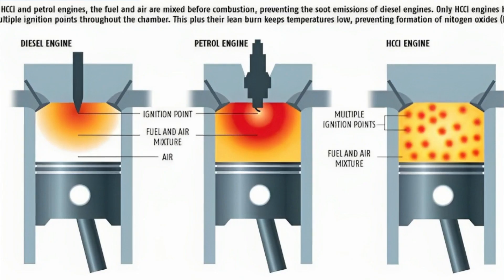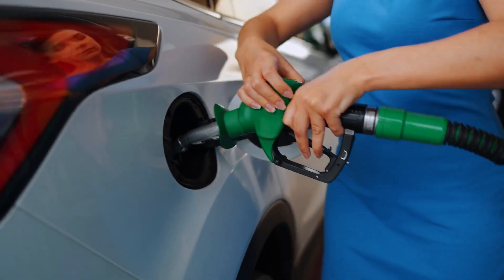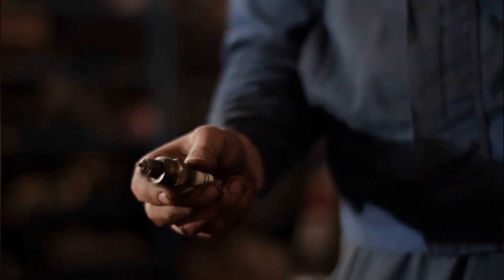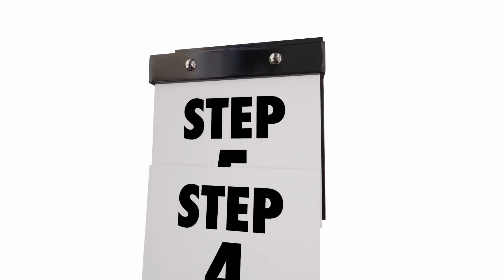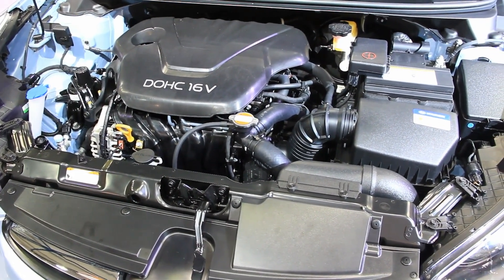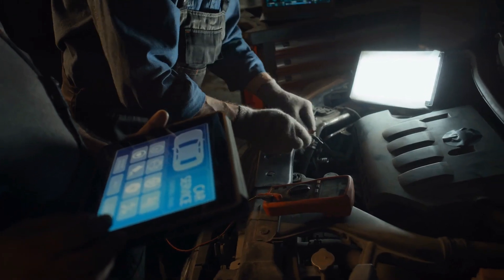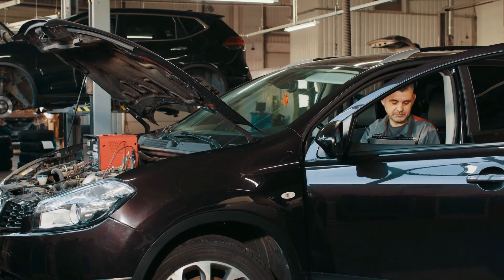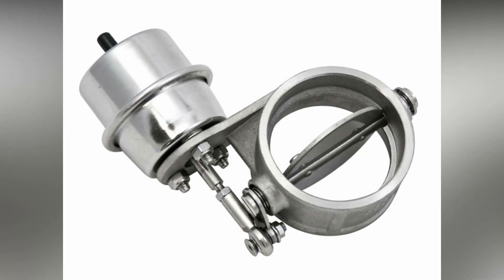What makes the magic happen is the burning process. In the cylinder, the right amount of fuel from the gas tank is mixed with air. The spark plug then lights this blend on fire, which makes the gases quickly expand, raising the warmth and pressure and pushing the piston down. During the intake stroke, a mix of fuel and air enters the combustion chamber. The compression stroke squeezes it, raising its warmth and pressure. When the spark plug lights this blend on fire, the power stroke begins — the burned gases push the piston down, starting the mechanical phase. The burned gases are then let out during the exhaust stroke by the exhaust valves, and the cycle repeats.